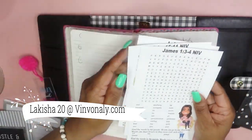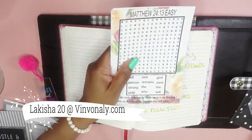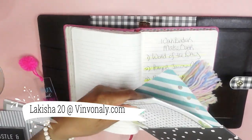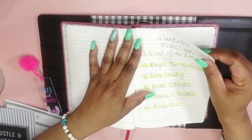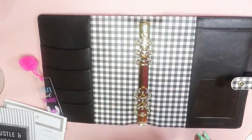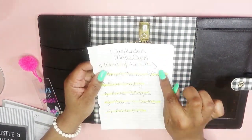She even has fun crossword puzzles that have to do with scripture. I absolutely love it. So this is going to go in my Bible fun section, but I'll put any games here, any other brain trivia or anything in that section.